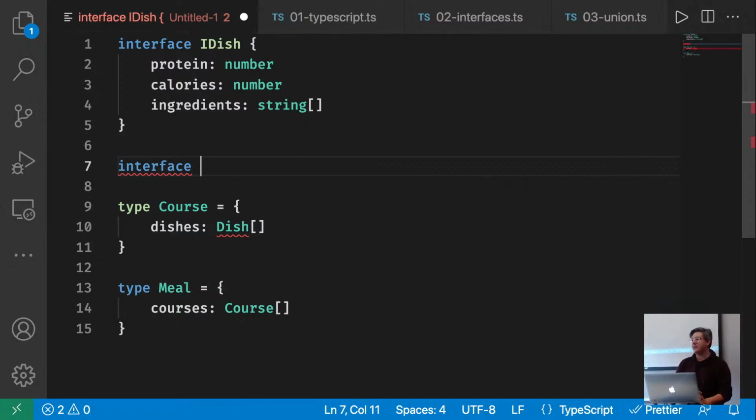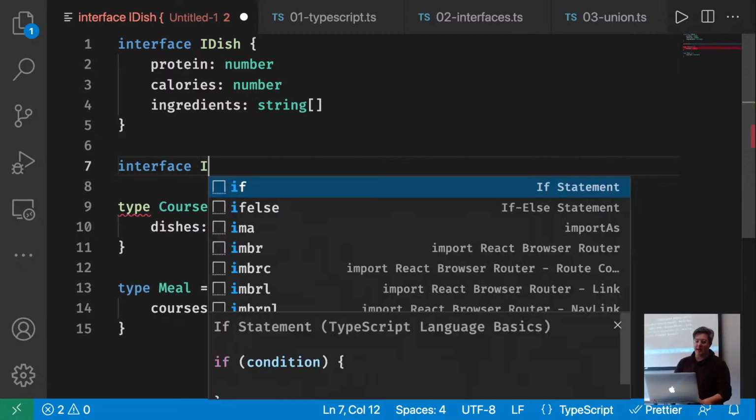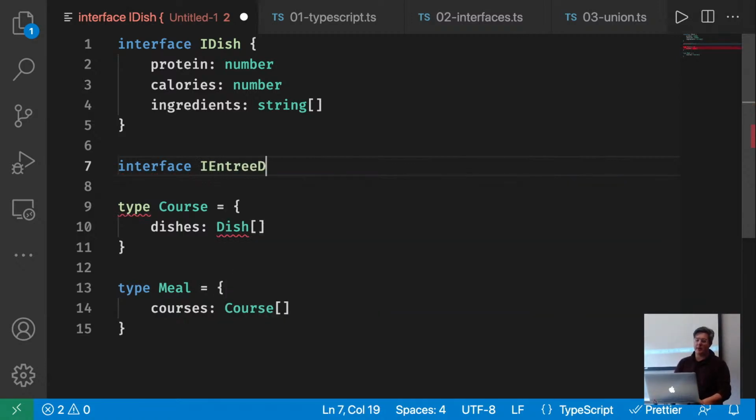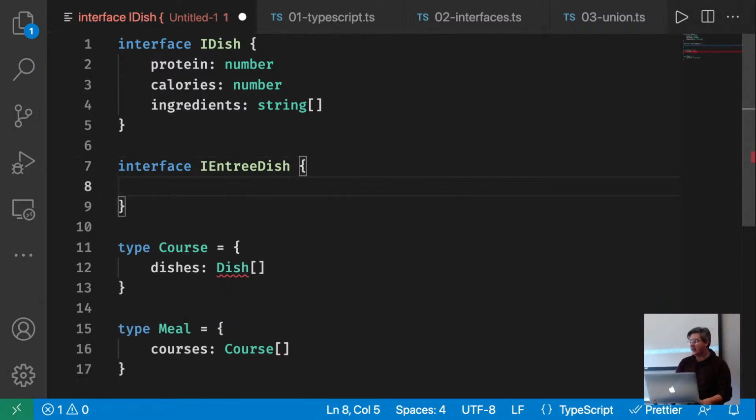They're going to have different properties in dessert. So we have an interface IEntreeDish, right? And now this is going to have, let's say, a type that is fixed to entree. So we don't have to declare it necessarily. It just has the type of entree, and we know that. But even more usefully, if we had a flavor palette or something, your entree is almost never going to be sweet. It's always going to be savory. So you can have some properties there.